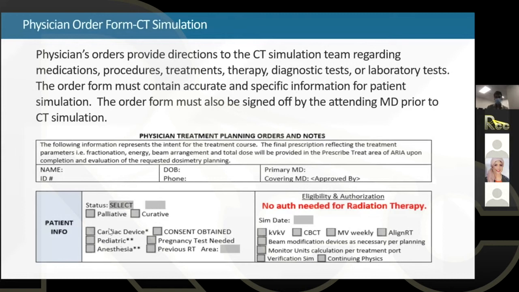If a patient has a pacemaker, this is great information to know ahead of time before the CT scan. Every patient needs to be consented, and that consent must be obtained before the CT scan takes place. If it's a pediatric patient, if there's any anesthesia, pregnancy tests, it's very important as well. Previous radiation treatment, it's good to know a patient has been treated in that same area before.